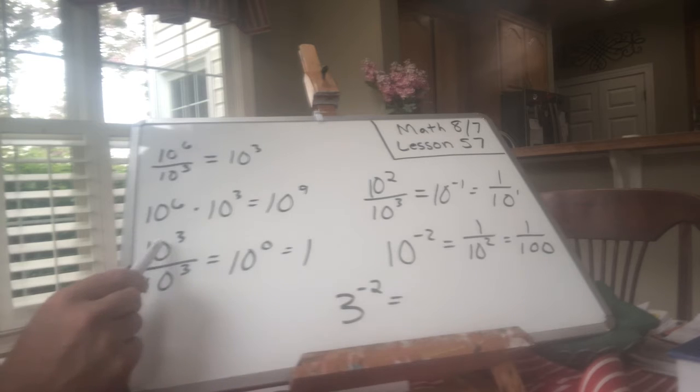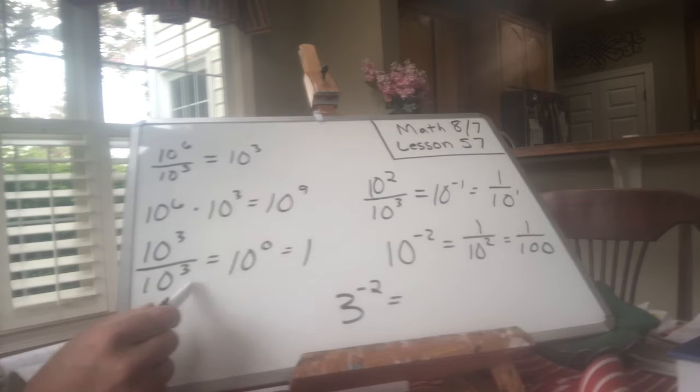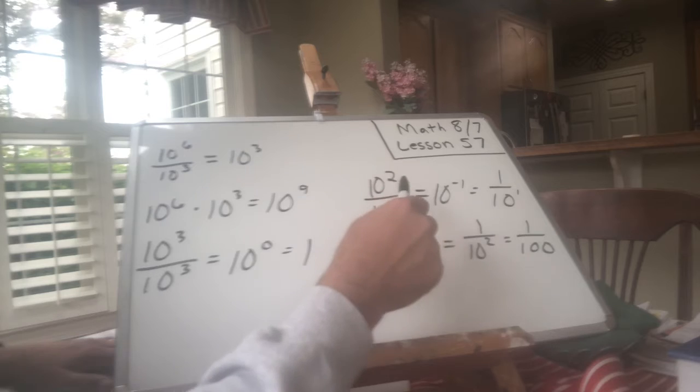Obviously we're doing another division here. 10 to the 3rd divided by 10 to the 3rd would equal 10 to the 0. Anything to the 0 power equals 1. You could have the number 1,500,423. It doesn't matter. If it's to the 0 power, it's going to equal 1. Anything to the 1st power is going to equal itself, right? When you have something to the 2nd power, like 10 to the 2nd power, that would be 10 times 10, right?